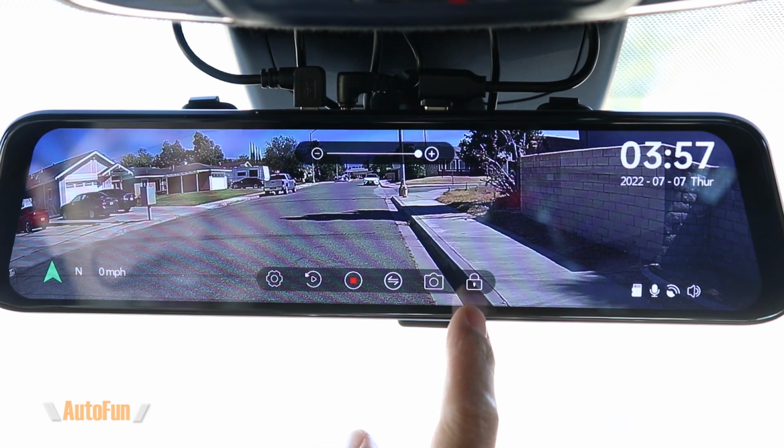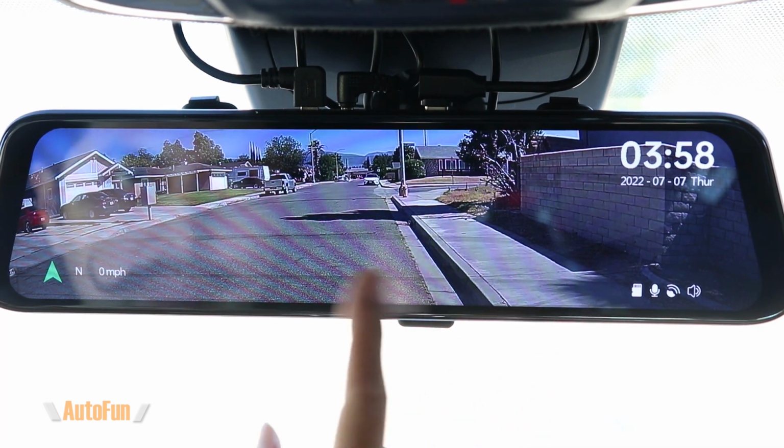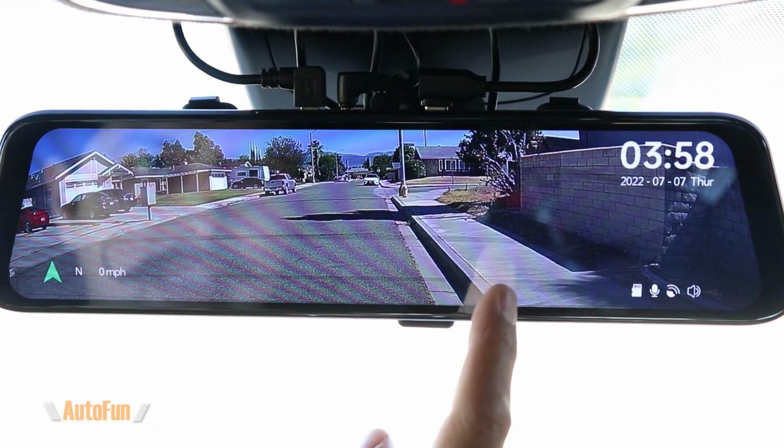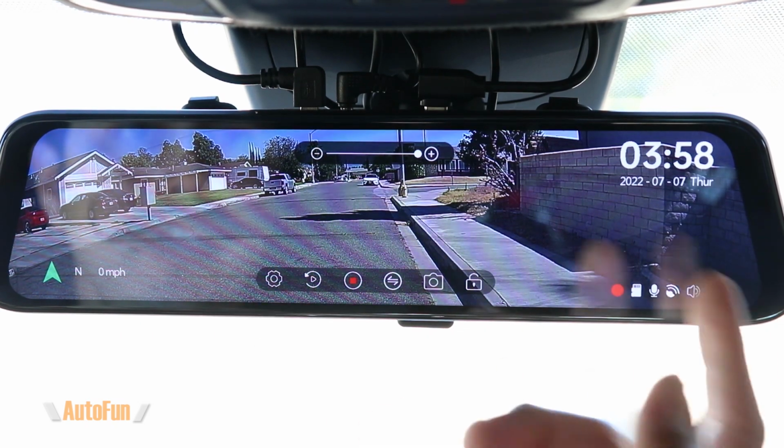If I tap that lock icon, notice how the blinking dot now turned to yellow. We told the dashcam something special just happened. Flag that video so I can find that later. Then we also have a camera icon, and if I press that camera icon, we take a picture.